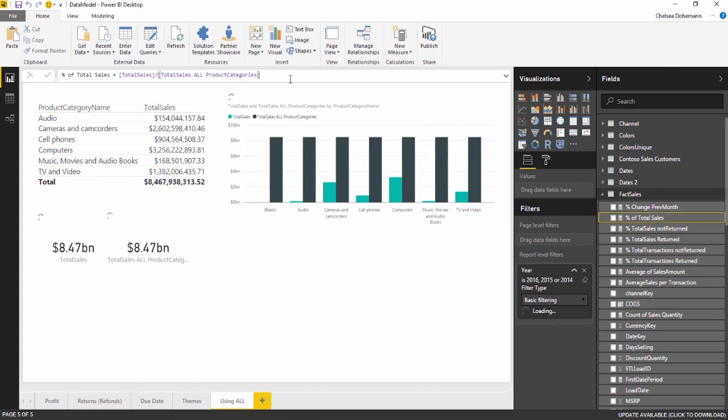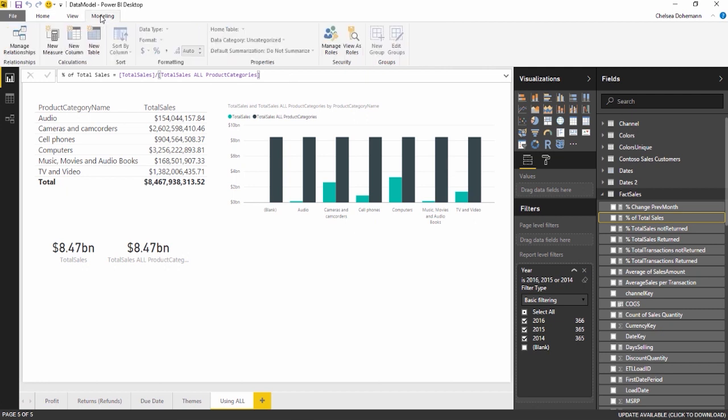If you haven't done so already, now's a good time to pause the video and make sure that you have created the measure that you see in my formula bar. When you're done, you'll want to take a moment to just switch over to your modeling tab real quick. Click on your measure and just make sure that you format it. Now, if you're getting the gray bars, you can just click on any other measure and click back on your total sales or percent of total sales measure. Sometimes Power BI does that. Hopefully it will get fixed in one of the upcoming updates.